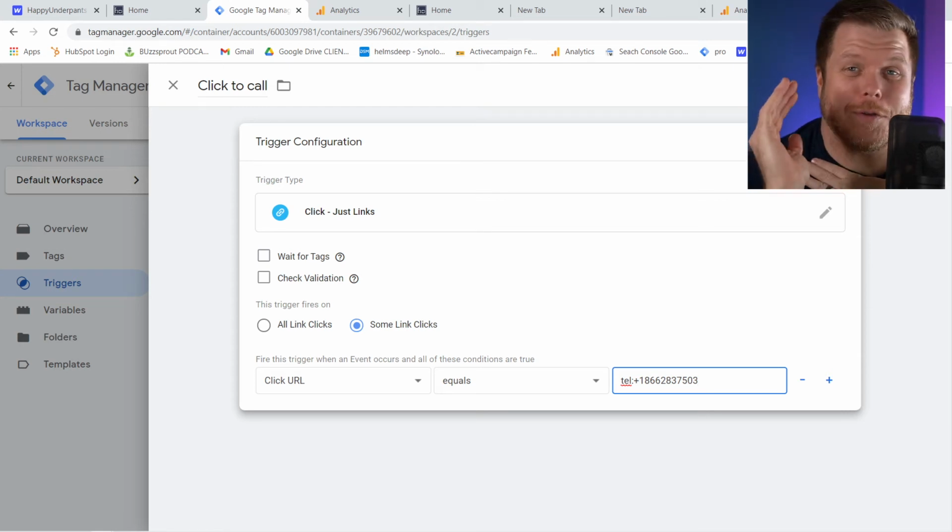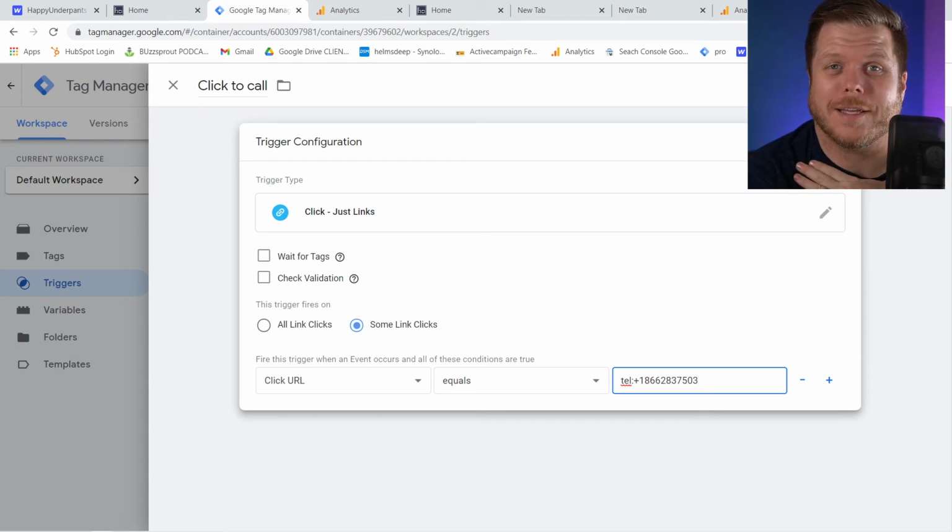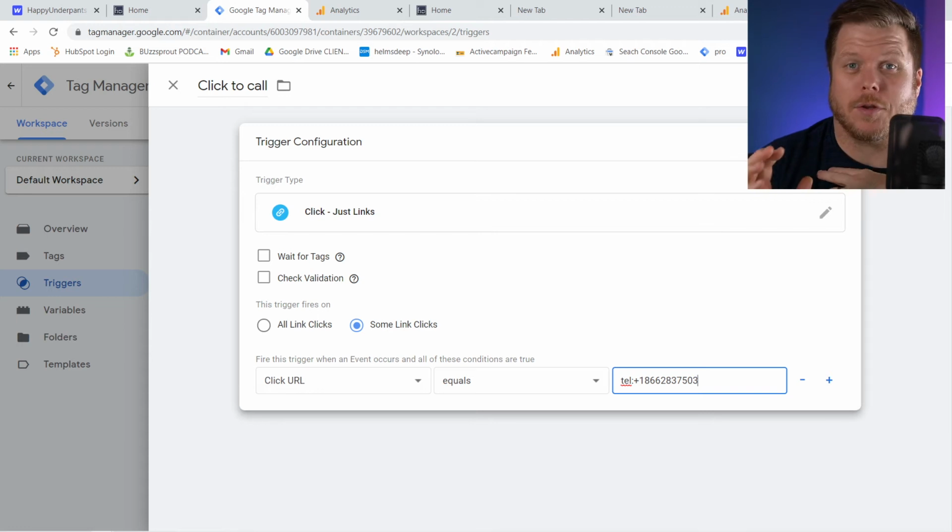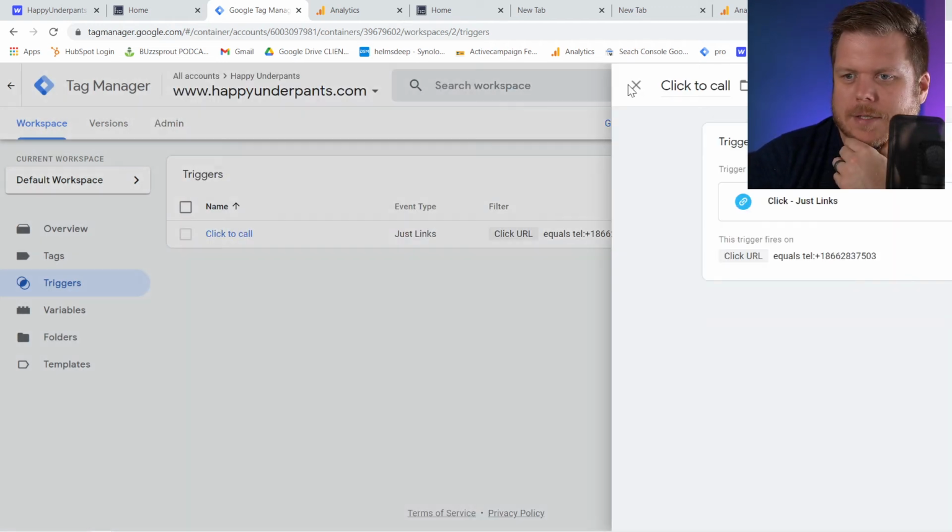Now, folks, if you put a different URL link in there, or if you use a different system, you need to find out exactly what is getting clicked for this. Now, you could do this for all sorts of different things. If you want to see how many people clicked on your button or whatever, you can do that, but that's a different thing for a different time. So I'm going to hit save.